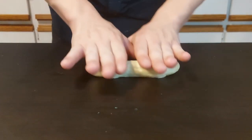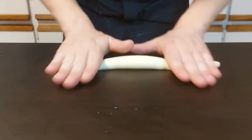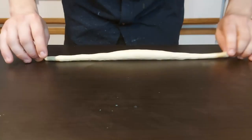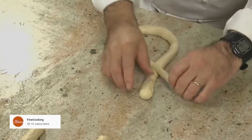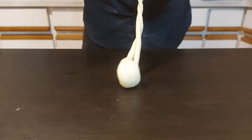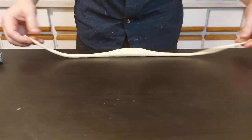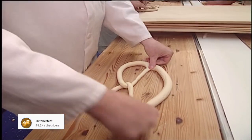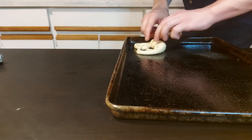Then we're going to come back and starting just outside of the middle — so we have a nice big bulge in the middle — we're going to start rolling these out into nice long strings, roughly 20 inches. If you find that your dough keeps springing back too much, let it keep resting — it's just not relaxed enough yet. You can shape your pretzels by laying it out, forming it into a U, folding them over each other, and bringing it back on itself. Or you could attempt some fancy flippy technique that you saw in a German pretzel video. I'm not really getting it, but it does make the process pretty fun. Then transfer that over to a sheet pan sprayed with non-stick spray and proof these covered with greased plastic, either in the fridge overnight or for about an hour on the counter.